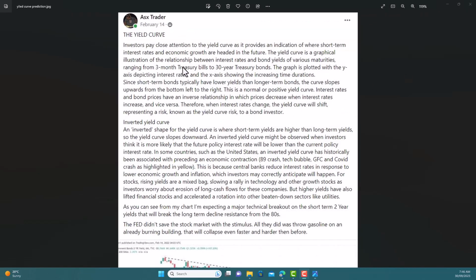So here's a post I did on February 14th, 2022, and this was me predicting that the yield curve was about to invert. So I knew that bad times were coming ahead. On top of that, it also enabled me to know that the bond yields were about to shoot up, and it helped me lock in low interest rates as well. So tracking these kind of things can really help with knowing where your interest rates are going and with locking in your fixed interest rates, etc. So going from that now, let's look back on history at other times and what has happened during these kind of periods.